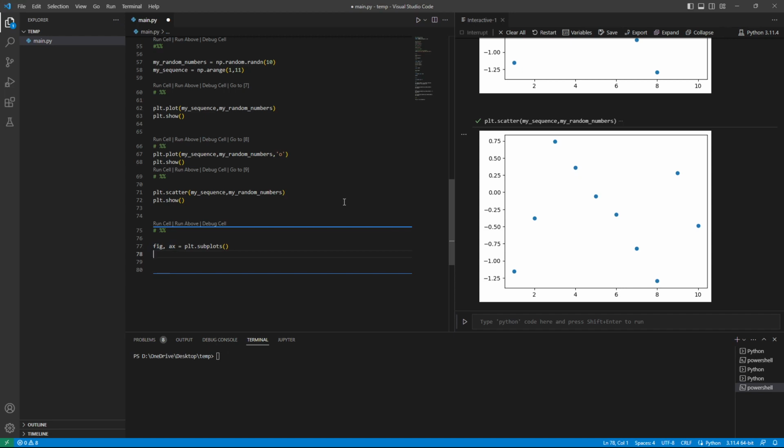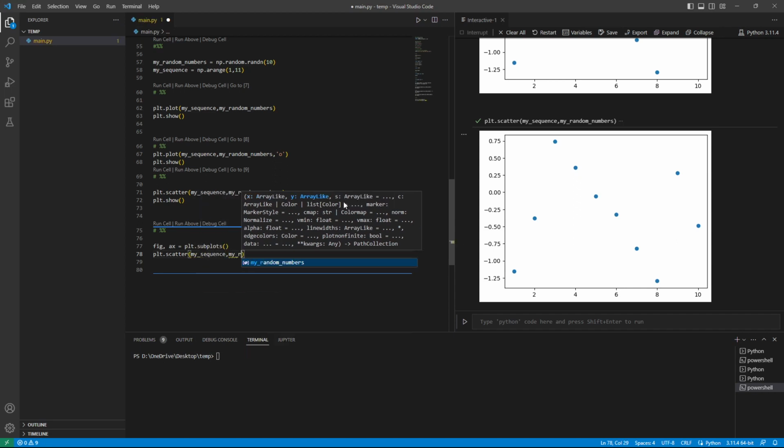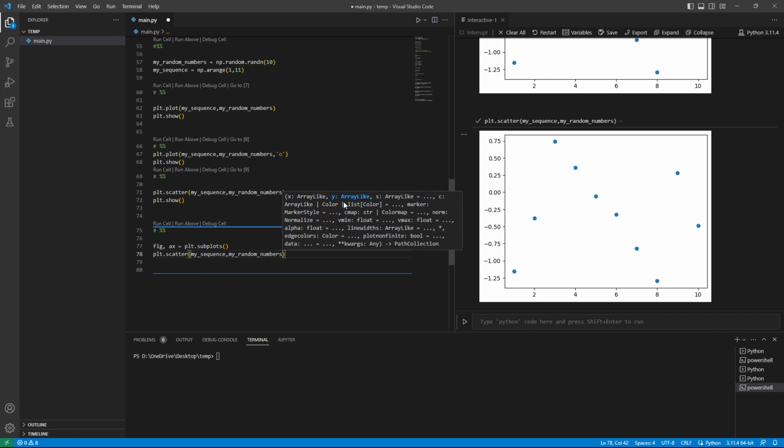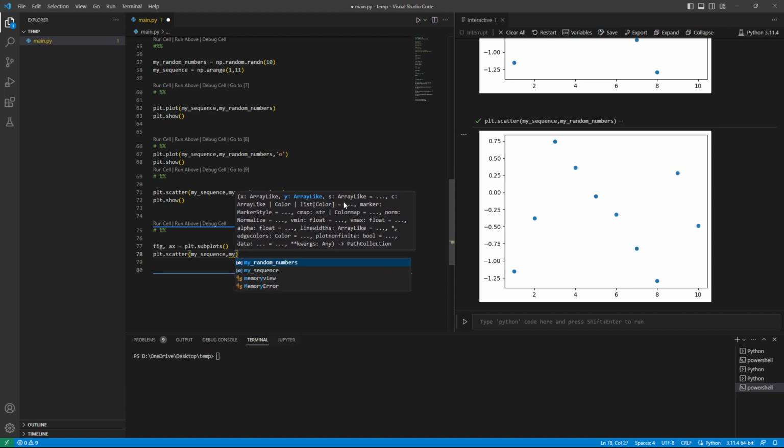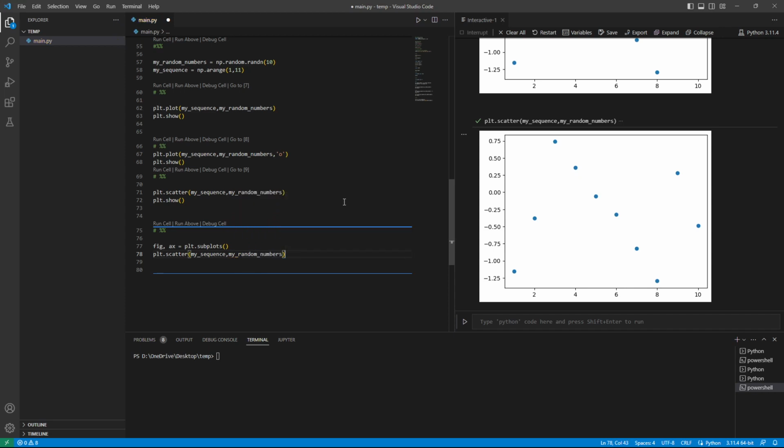So here we can use the plt scatter, my sequence, my random numbers. And if you wonder why I can write this so quickly, I just type my underscore r and then the tab key to auto fill the rest.